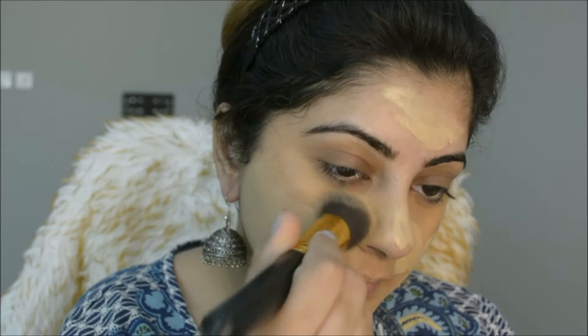And as you can see, I'm just buffing it in with that same buffing brush by BH Cosmetics. I'm just blending it. And now whatever you have left on your brush, apply it all over your eyes and apply some of the foundation on the rest of your neck.